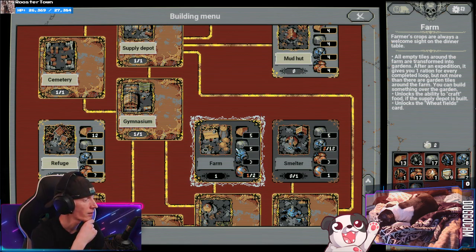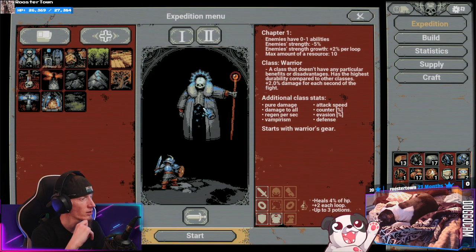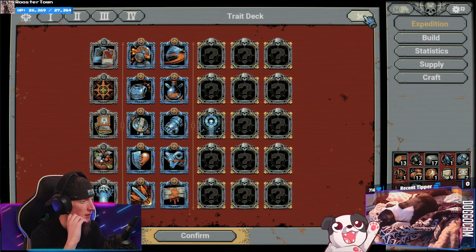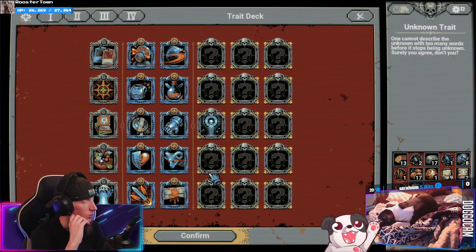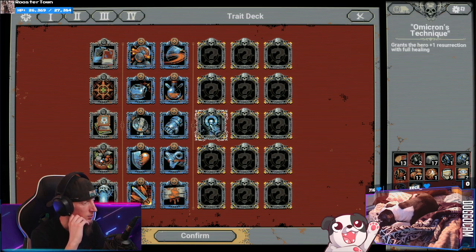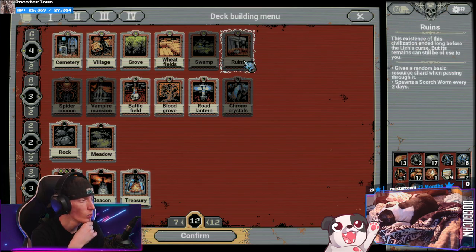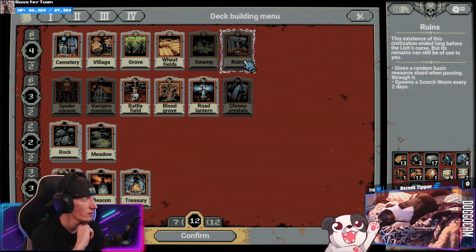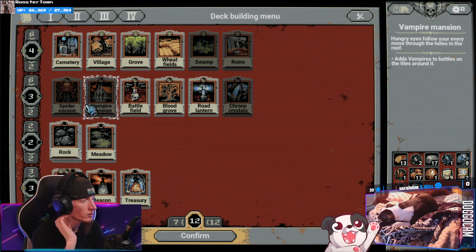All empty tiles around. Oh, I already did the farm. All right, so I think we just go. Yeah. Expedition. All right, we murdered Captain Assface. Oh. Grants the hero one resurrection. Oh, so these ones I can't turn off, but this one I... Okay, interesting. Very interesting. Did I get anything new? Ruins gives a random basic resource shard when passing through it. Spawns a scourge worm. Scourge worm. That sounds kind of worrisome.